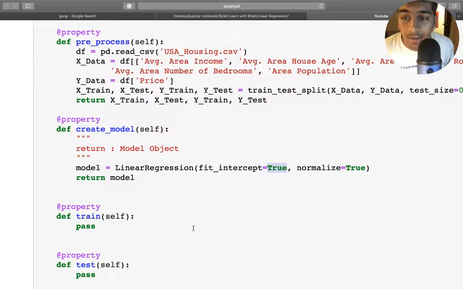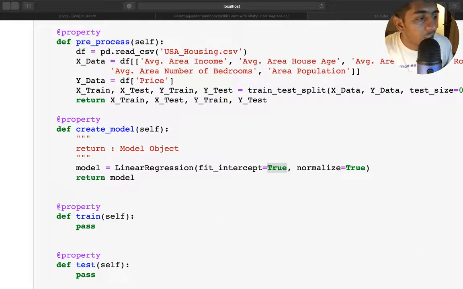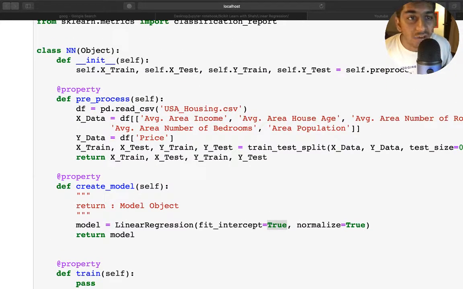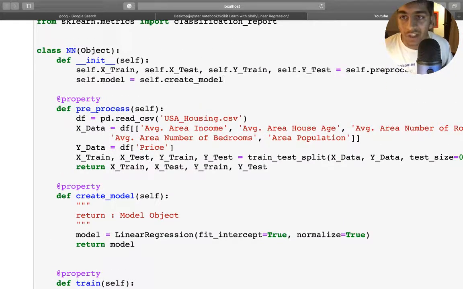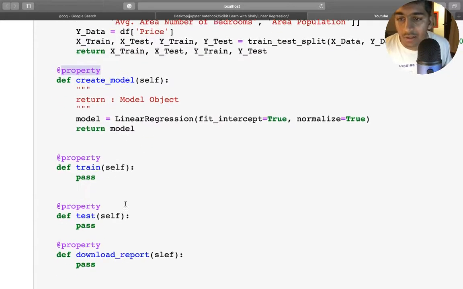Once done with that, what we need to do is train, which we did in the last class, remember? So now here is the thing, guys. We need to create the model, and we need to call this in the default constructor so we can have this instance variable, the model variable, accessible anywhere in the class. So I'm just calling the attribute. If we had parentheses this way, it's a method, but if not, it's an attribute. To access a method as an attribute, you use the property decorator. So that's easy.